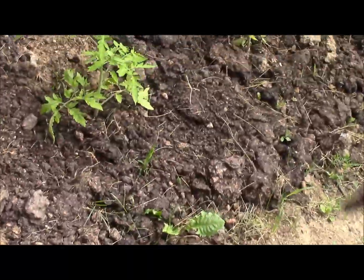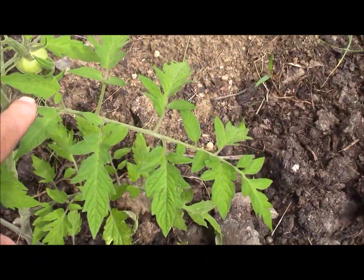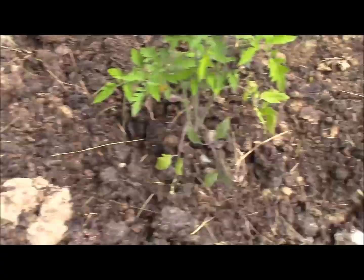I only planted any of this stuff. Look at this. Here we go. Look at this guy. He's already got a little tomato on him. That's cool. And certainly some buds and flowers coming out. So that's all off to a good start.